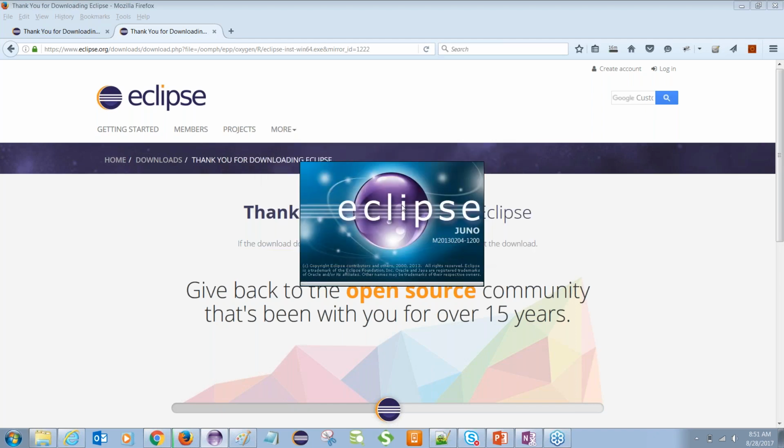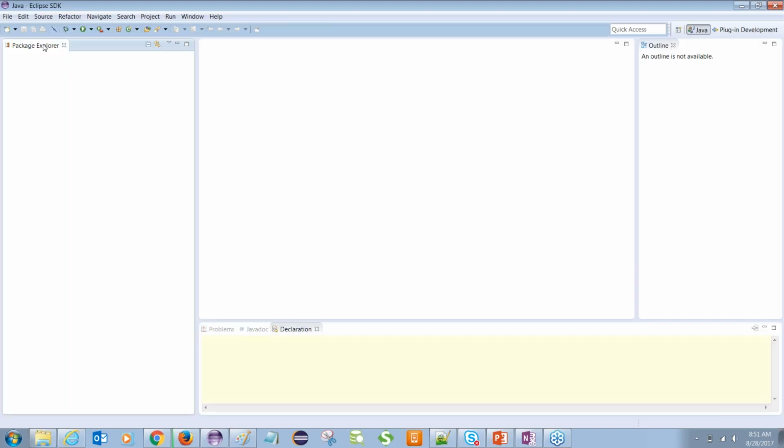After clicking on the OK button, we can see Eclipse launching, and here is the default launched Eclipse. As soon as we launch Eclipse, we can see the Java perspective. This is one of the perspectives in Eclipse. What is meant by a perspective? A perspective contains one editor and one or more views. Only one perspective can be active at a time; we can open a lot of perspectives, but they can't all be active at a time.